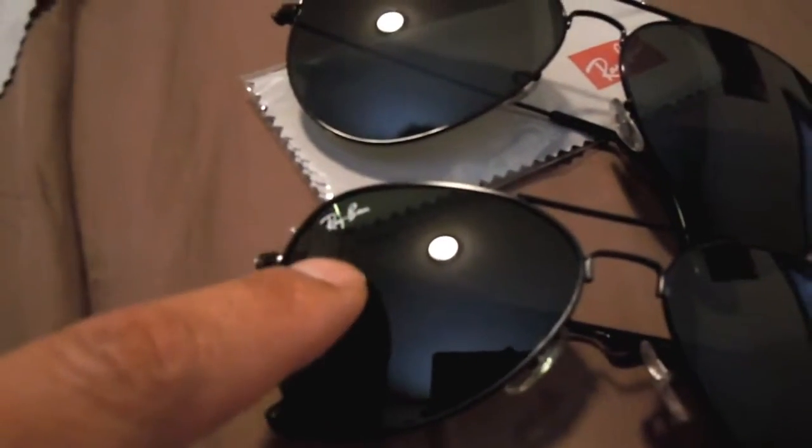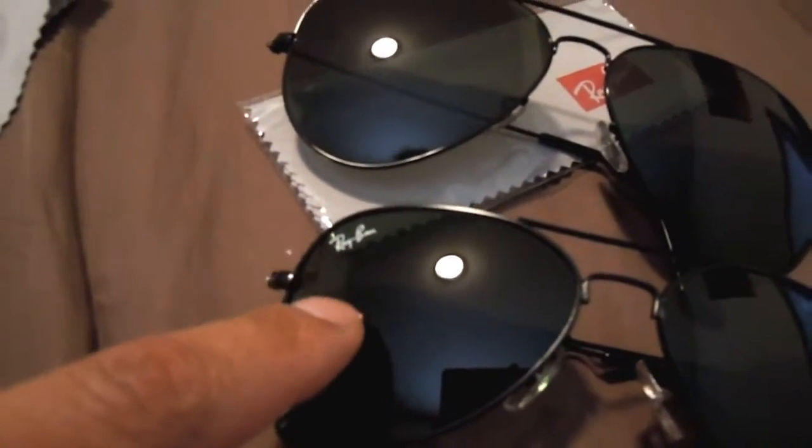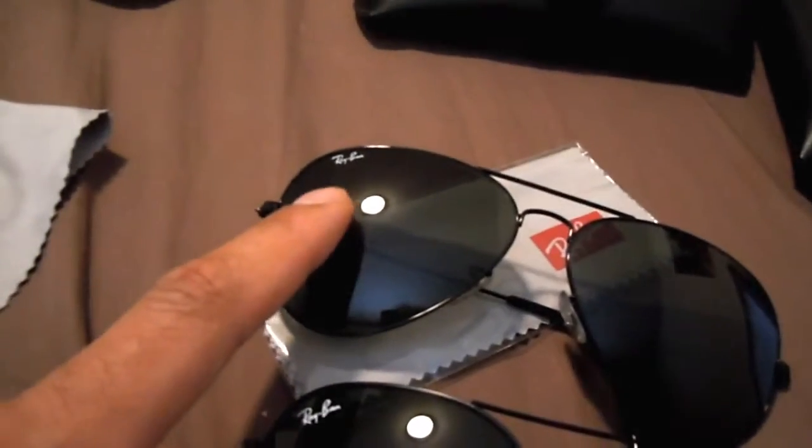Size-wise, I would say that etching is harder to see on the real ones, and it's really easy to see on the fake ones. I would say that the Ray-Ban logo is really bold and easy to see on the fake ones, and kind of harder to see on the real ones, but not too hard.